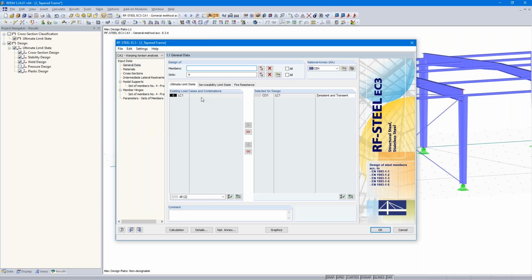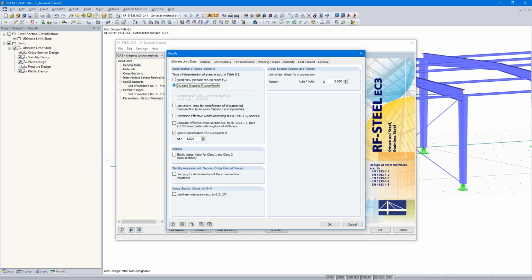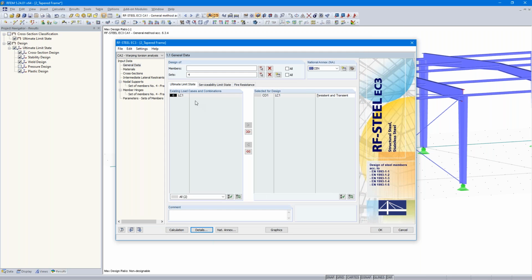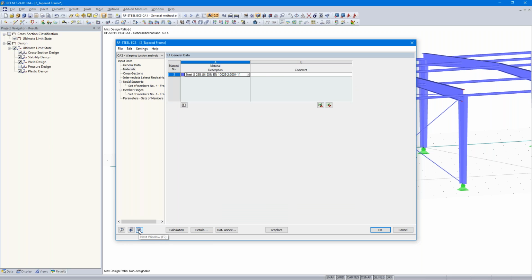We use the same settings, but in the details settings, I need to activate the warping torsion analysis. I must check this here: perform warping torsion analysis with 7 degrees of freedom. Second order analysis, and we apply the load at the upper flange. Okay, the rest is okay.